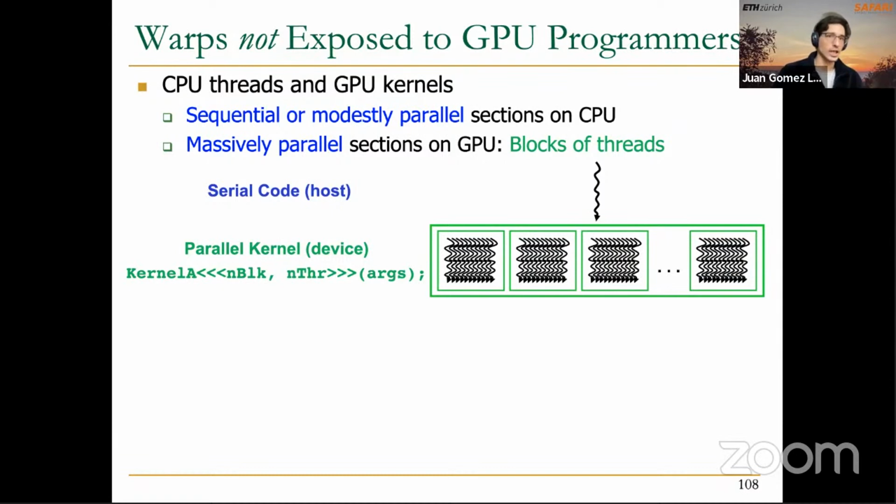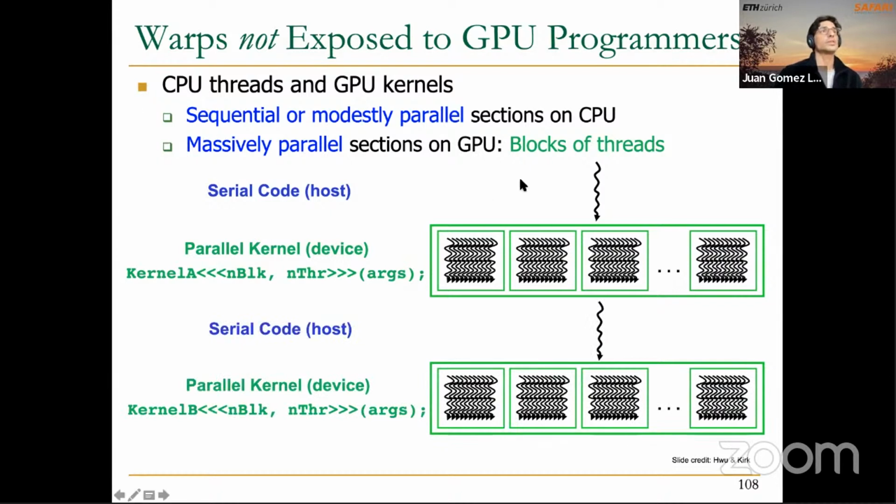In the end, we cannot execute everything on the GPU. Remember Amdahl's law, so we still need to use the CPU. So we will keep executing serial or modestly parallel code on the CPU. At some point, we will call what we call a GPU kernel, which is the function that is executed on the GPU, and we will start the execution on the GPU. And if you look at this block here, what we are doing is launching a bunch of threads onto the GPU to execute the code that we have written for all of them, or actually for one of them, because it's a single program, right?